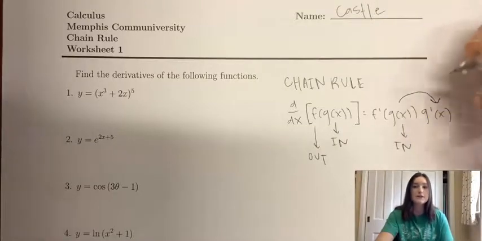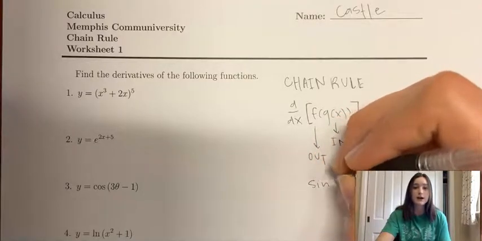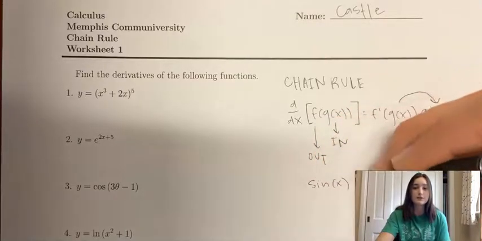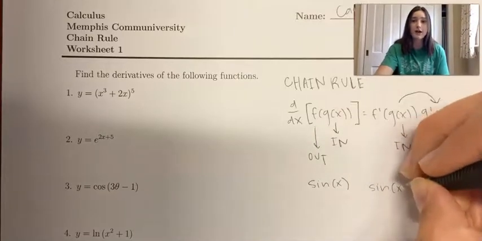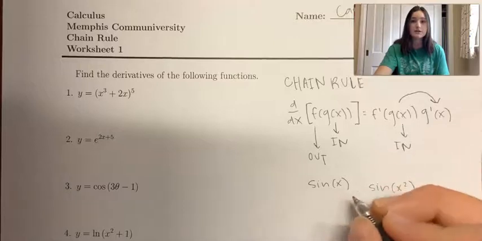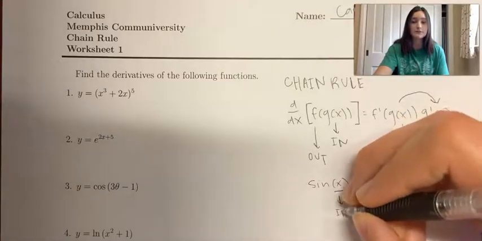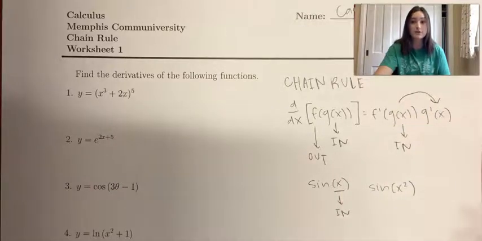So a pretty classic example of when to use the chain rule would be what I'm writing right now, sine of x versus sine of x squared. So on one of these you use the chain rule and on the other one you don't. So we're looking for the one that has the function within a function. And in this case you have the inside of those parentheses, x, doesn't have a function that goes with it. It's just x. So sine of x, you would follow that rule that says the derivative of sine x equals cosine x.